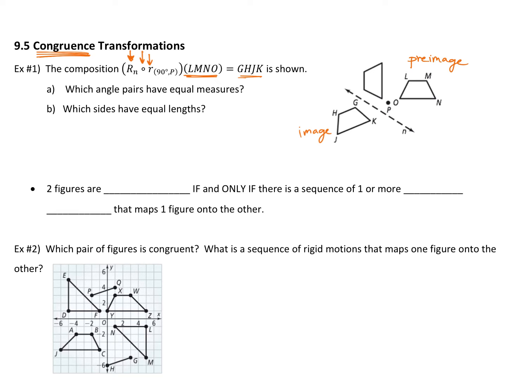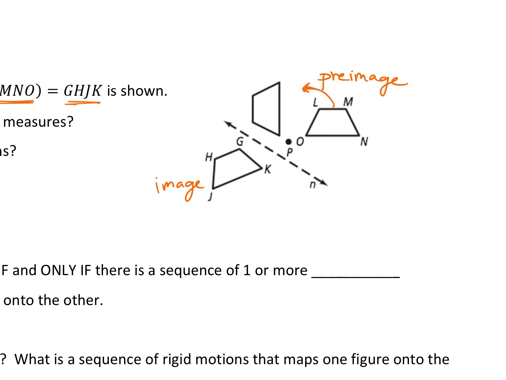So the idea now is they used different letters. They had LMNO for the first one and then there's the GHJK for the second one. We have to figure out what matches up. So if I rotate LMNO 90 degrees, remember we always go counterclockwise. So that would make this new figure, the O would be right here. My L would be right there. My M would be right here and my N would be right there. Then it says that figure reflected. It flipped over the line N. So what we're trying to figure out is what points match up.